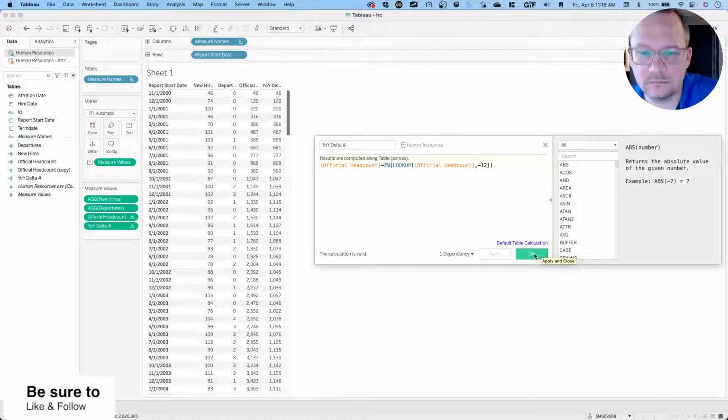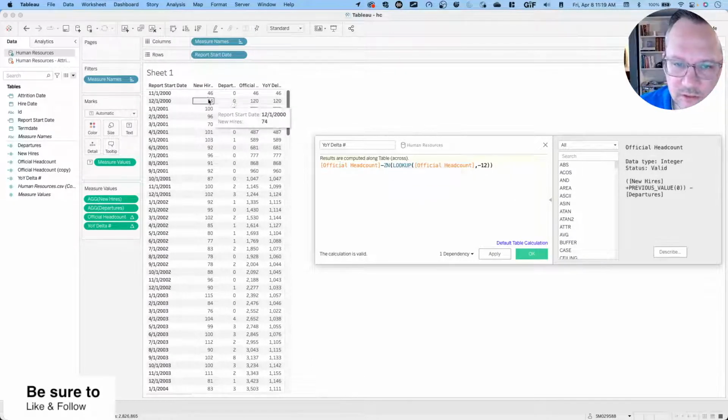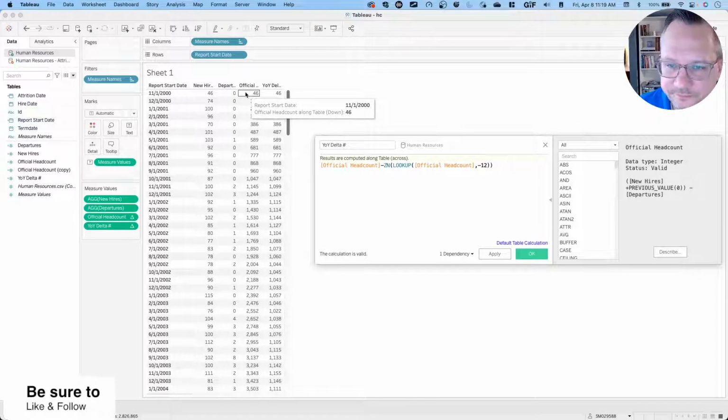Okay. So we did have to go, because what was happening when I did plus was it was looking 12 down, but by doing negative, it would look 12 back, which is what we want. So we're taking the official head count, which is this number, minus whatever the head count is above.